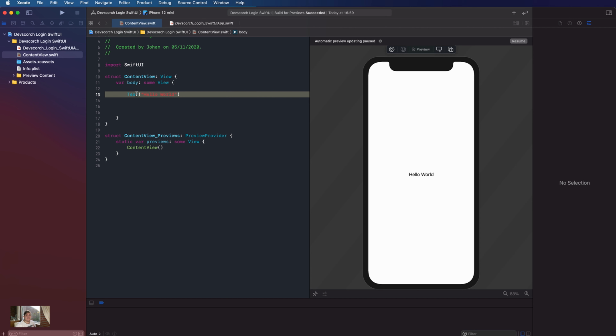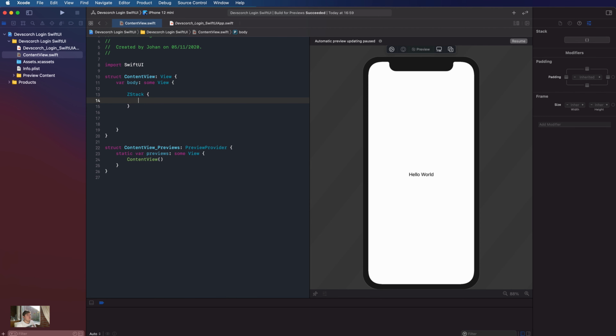And the ZStack actually allows you to put stacks over each other. So you can have multiple stacks layering on top of each other, like in viewing perspective. So for example, we use a ZStack and a vertical stack. The ZStack can be the background, and a vertical stack is what you display on the background. It's pretty cool. So we're gonna delete this text, and we're gonna start with ZStack.